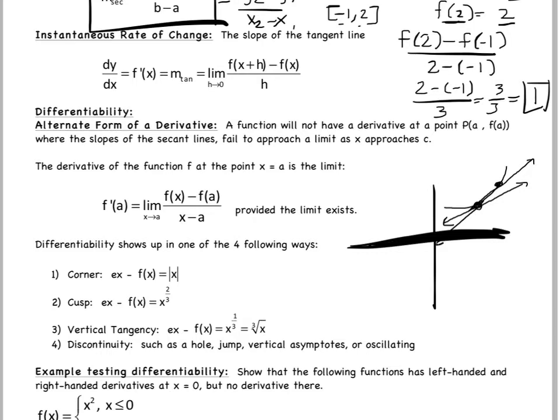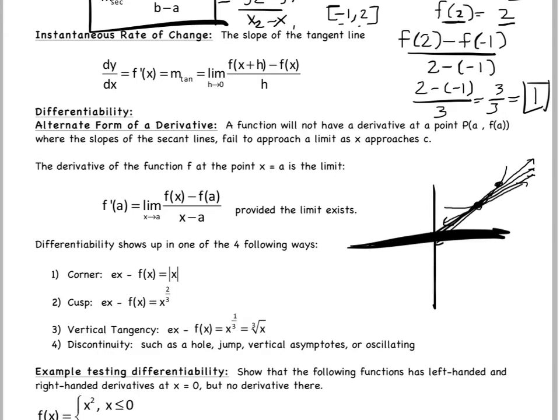So as I moved this point down, if I picked another secant line, and I picked another secant line, as these secant lines got closer and closer to the point, the limit was approaching the tangent line. So these slopes of the secant line were actually approaching the slope of the tangent line.